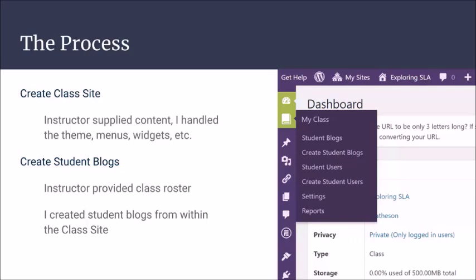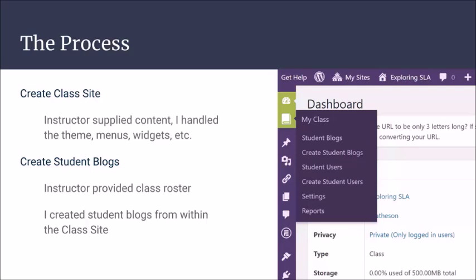And then after the class blog site was made, I would go in and make the student blogs. Basically through the dashboard here you can see student blogs, create student blogs. She supplied a roster, I could go in with their username and create a blog for them, and it would email them with instructions saying, hey, a blog has been made for you, here's a link to it.